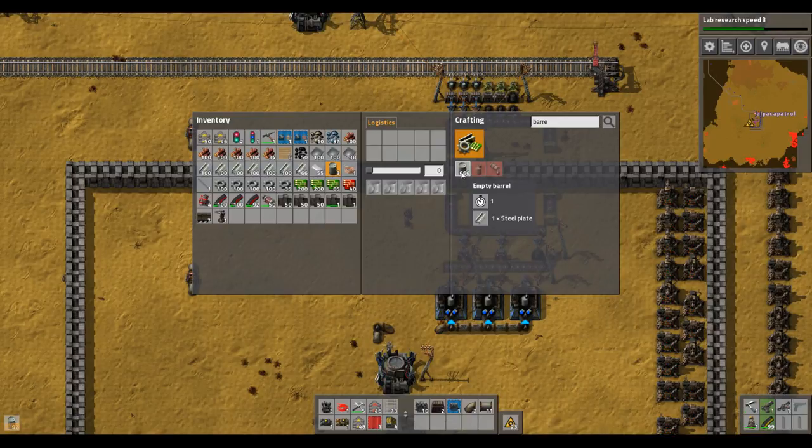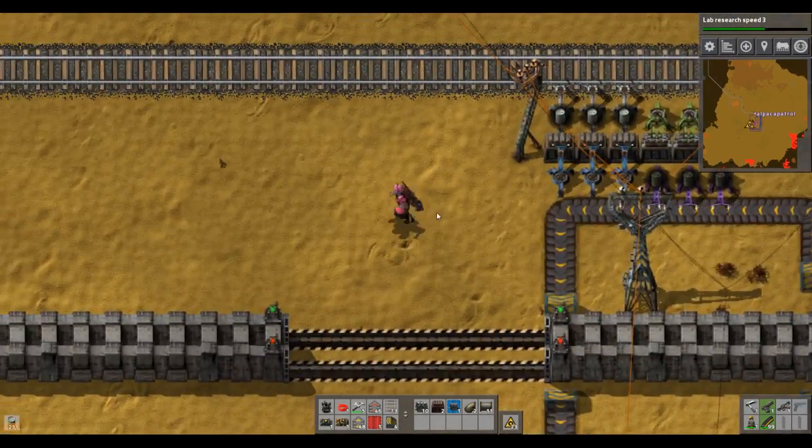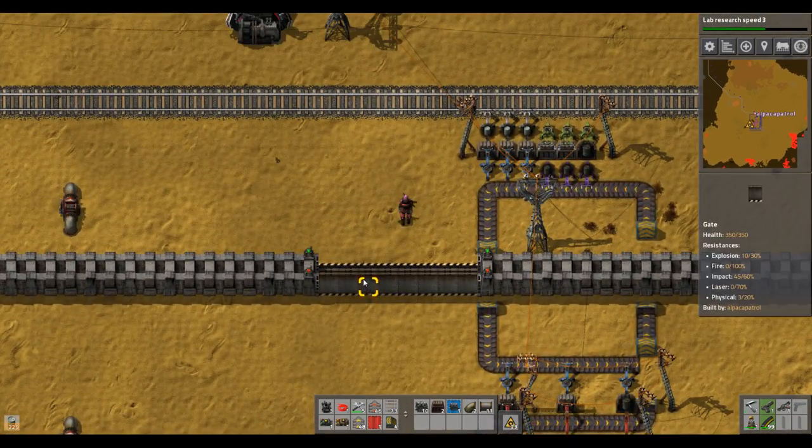What's slow? Yeah, something went wrong. I'm just hand making a bunch of empty barrels right now. I don't think that's the issue though.